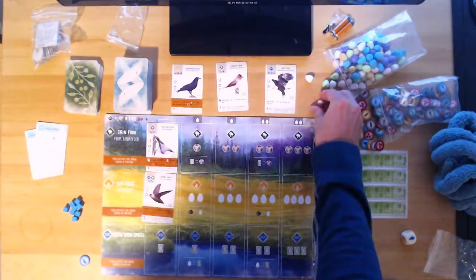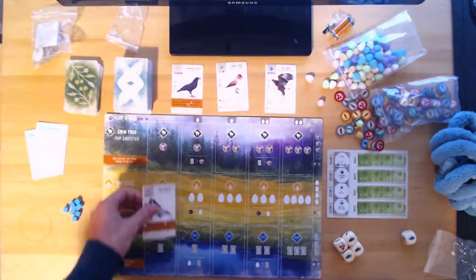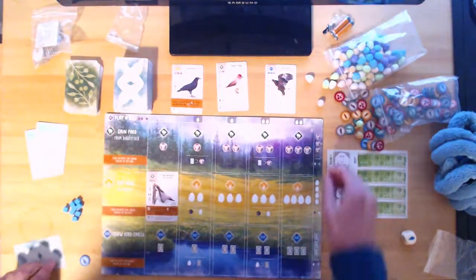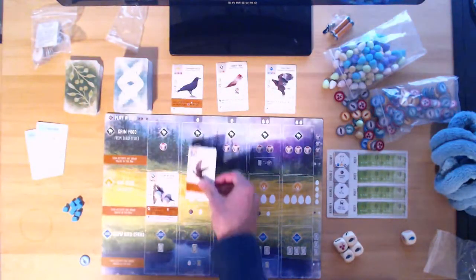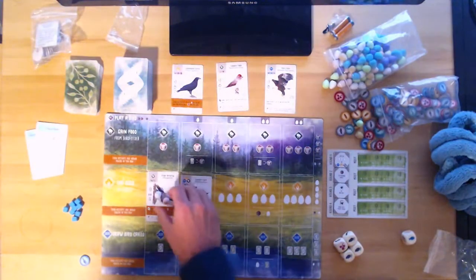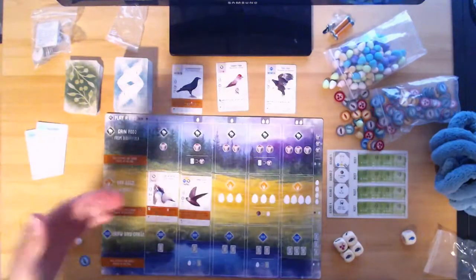So kind of the way that this goes is that in order to lay an egg, you need to actually have a bird in play. So let's pretend that we have this bird out where you laid some eggs on it and all that stuff. Now if I have the resources, I can play this bird here, spend 1 egg, and then I can start stacking up.